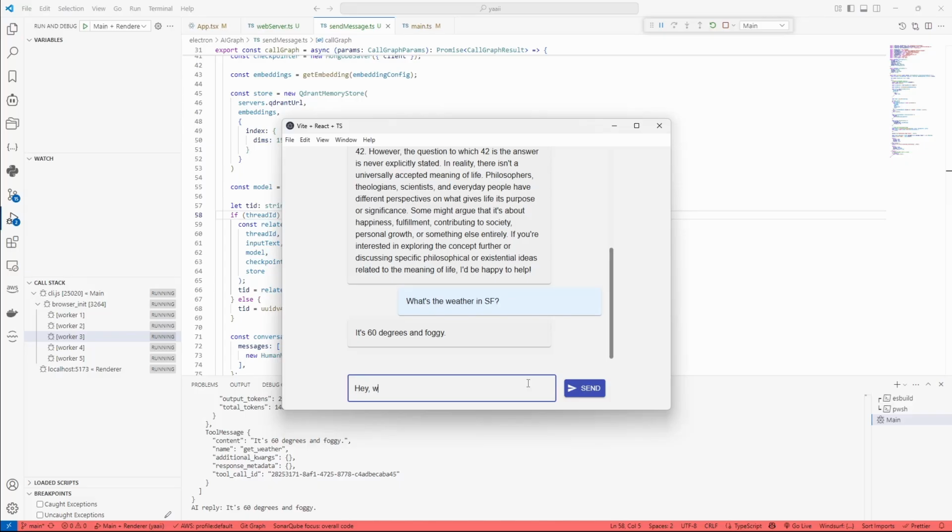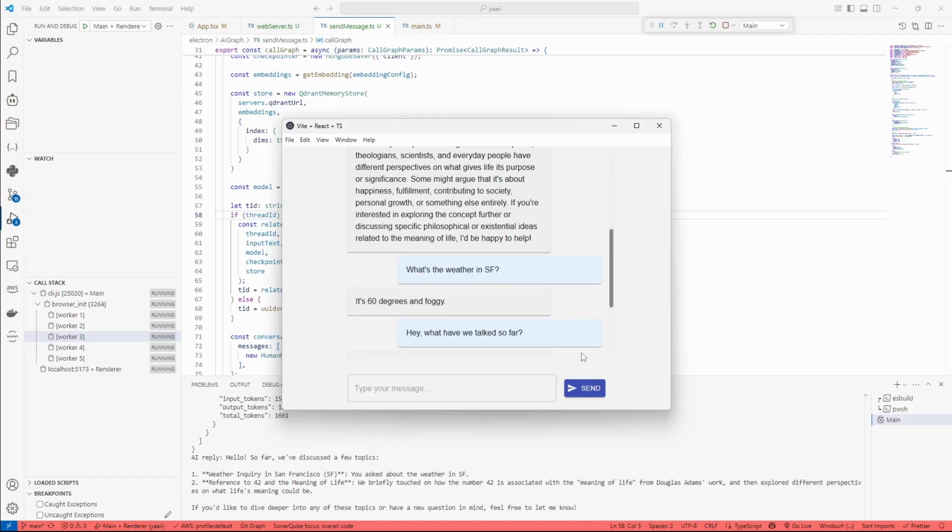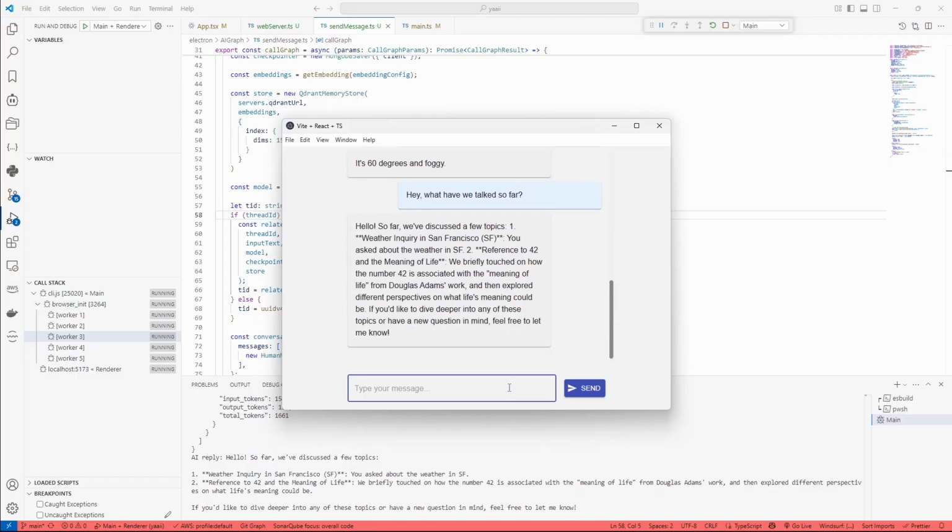Let's see if our AI remembers what we've talked about. Some more fun conversations.